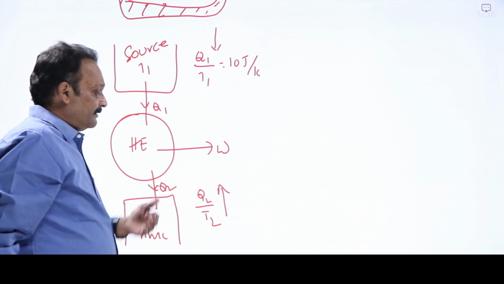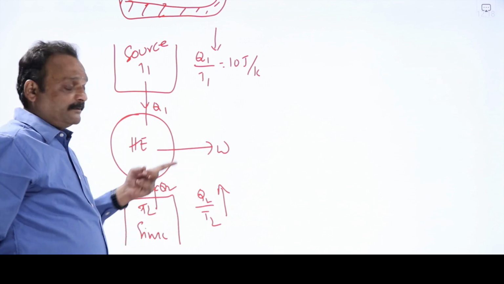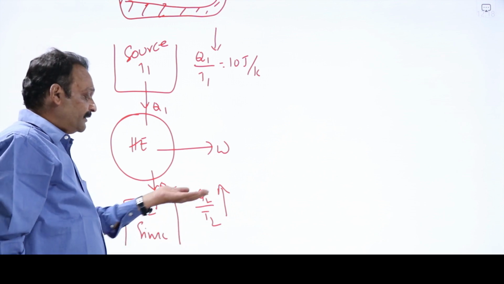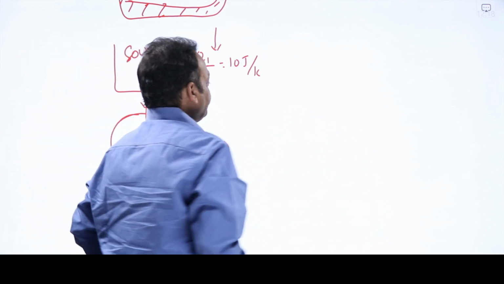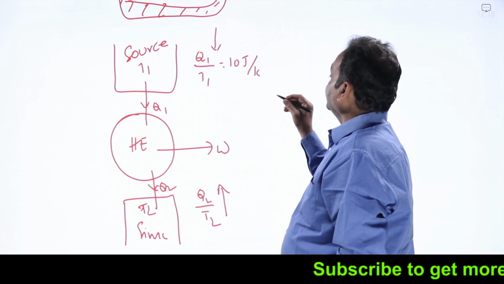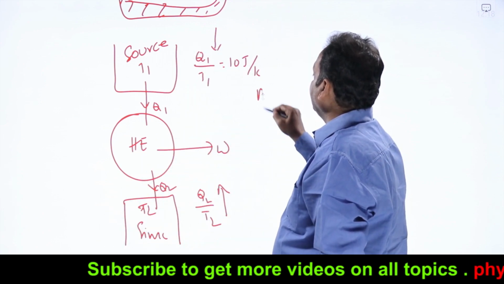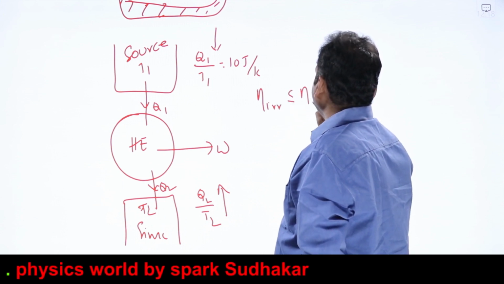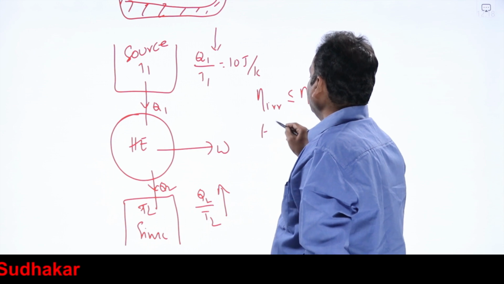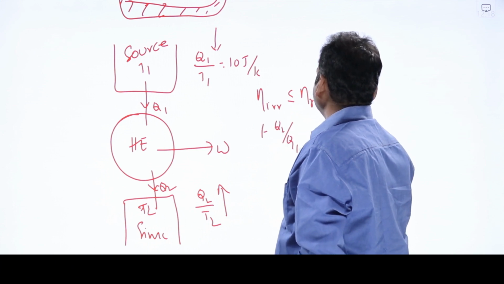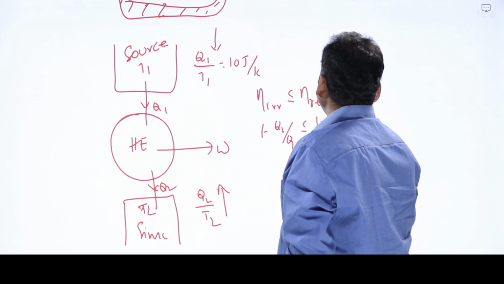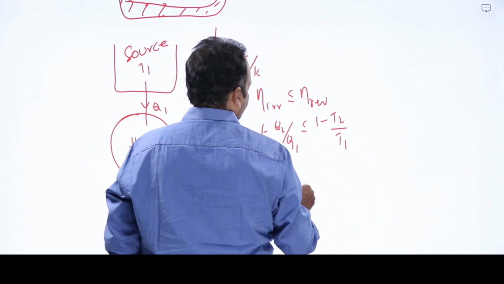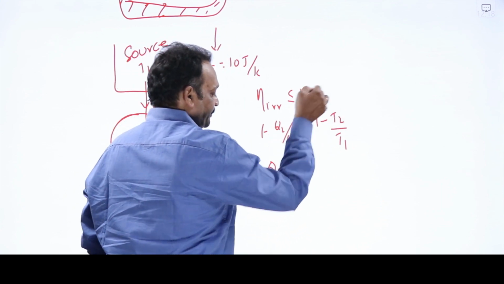Now, in the earlier reversible Carnot engine case, in that reversible cyclic process, we have seen Q1 by T1 is equal to Q2 by T2. Okay, now what is this Q2 by T2? You see, according to Carnot's theorem, for an irreversible cyclic process, eta irreversible cannot be greater than, means less than or equal to eta reversible. That is 1 minus Q2 by Q1 is less than or equal to 1 minus T2 by T1.